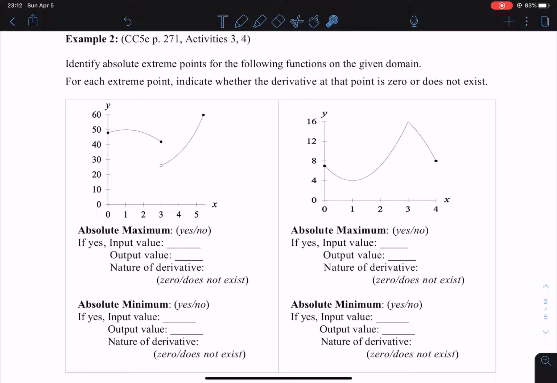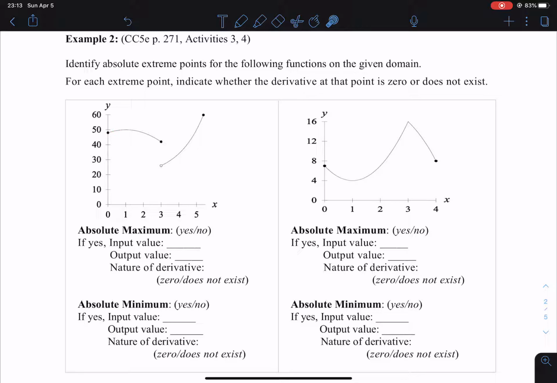In any open interval, if we draw any open ball, you can see at this point the function value is greater than this one. So this is not a relative maximum point, even though it looks like one. And since we don't have any relative maximum points, we just consider the two endpoints. The first endpoint is not a maximum because you can see at this point the function value is greater than that one. So this one cannot be an absolute maximum point.